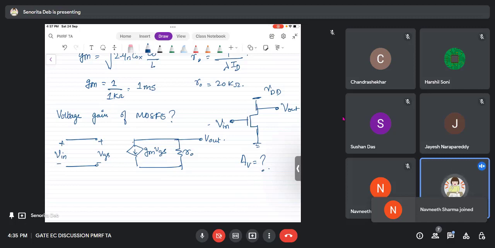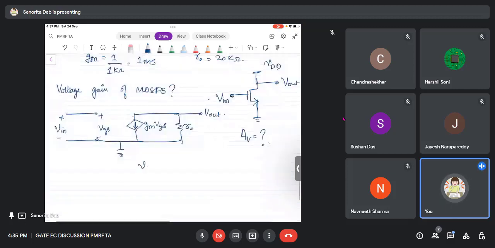Till here, any doubts? Please ask me. Even if it is the slightest doubt, if you think you are not able to understand, you tell me. I have just put a V in across the symbol. I have not put any bias resistors or anything as of now. I will do that later. And you can see the source is ground. The source is grounded and there is a small signal model.